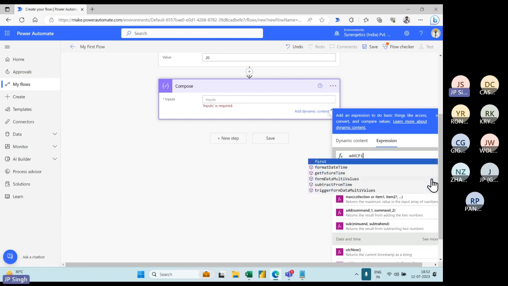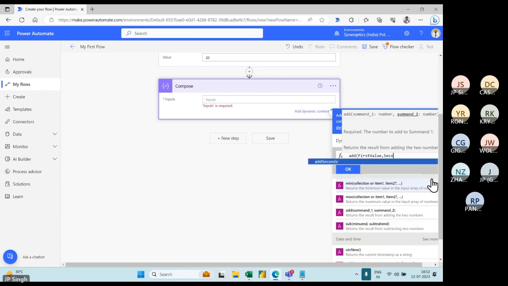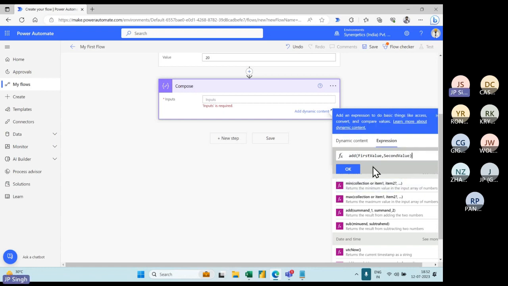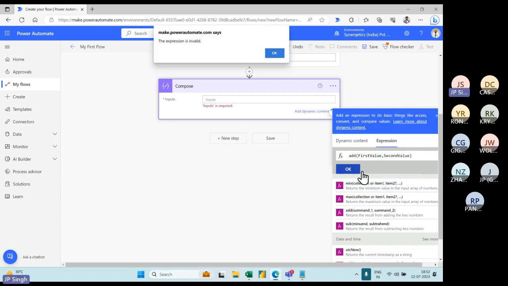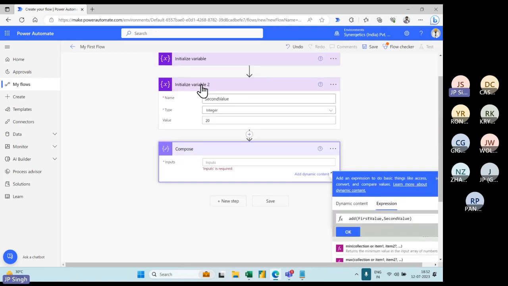Just right here. First value, comma, second value, bracket close. Click on OK. Expression is not. It will take the name of that.